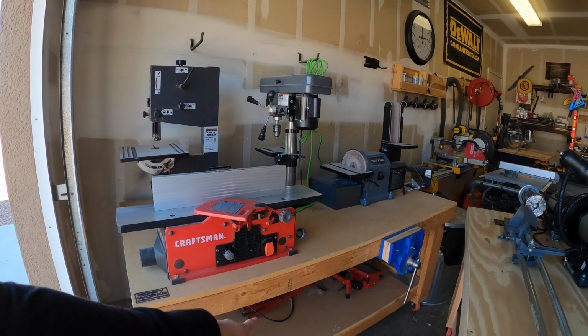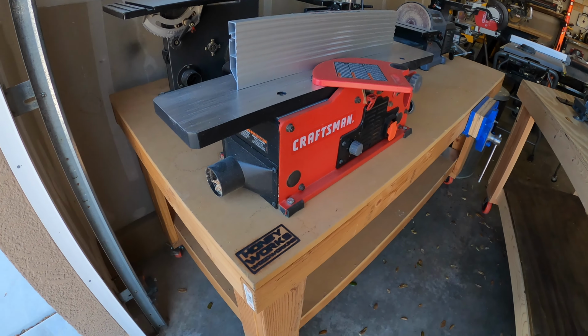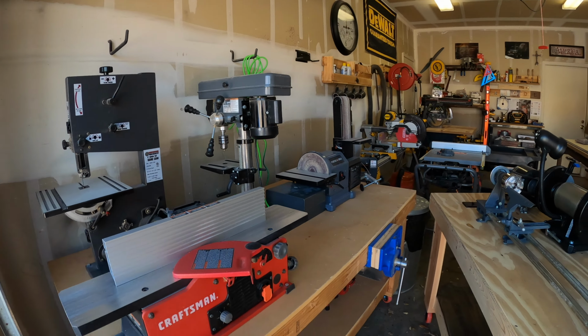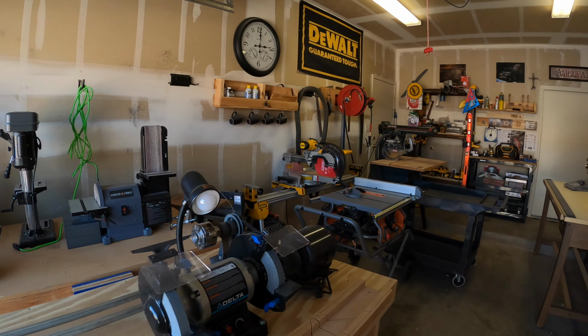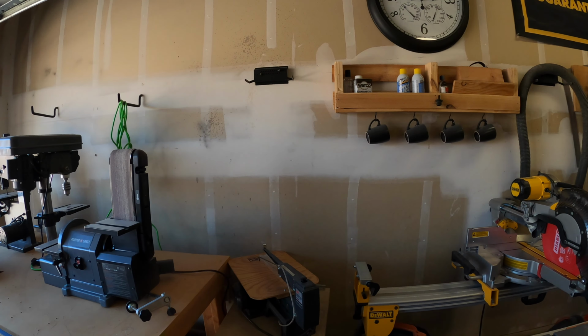This is like my very first workbench, and like you can see when I was trying to learn how to brand, and so it's like overburnt and stuff. So yeah, that's my very first workbench right there. And then coming over here, another old Craftsman. So Craftsman's pretty cool. I got a couple Craftsman things, you know.